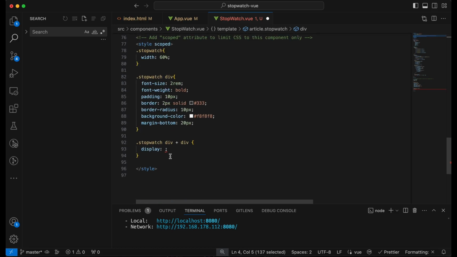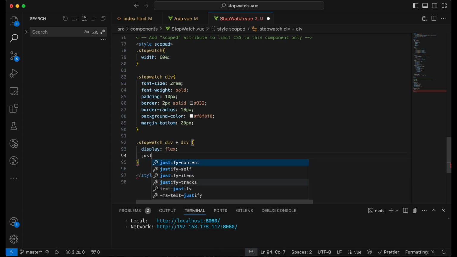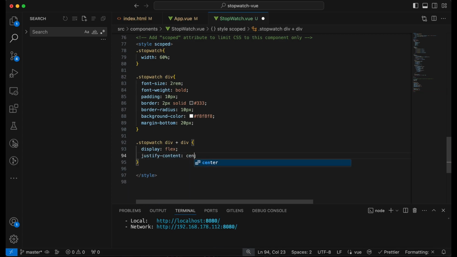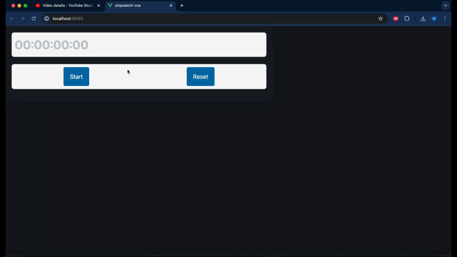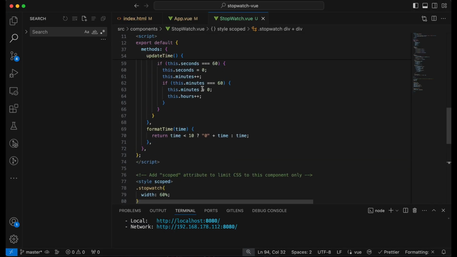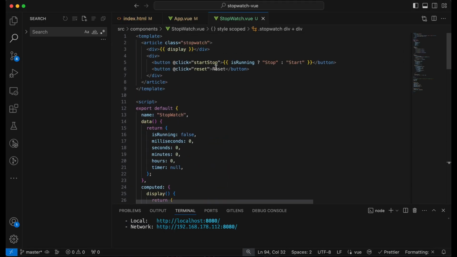And here we just wanted to have display flex and justify content. Center. No, center looks not good. Space around. Just checking it out once again. Oh, I see I have applied the light color to both of the divs, so better take another approach.